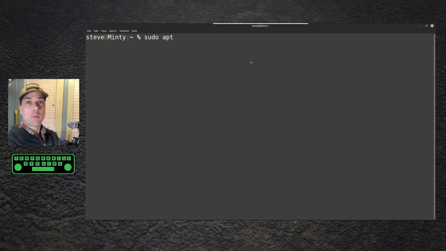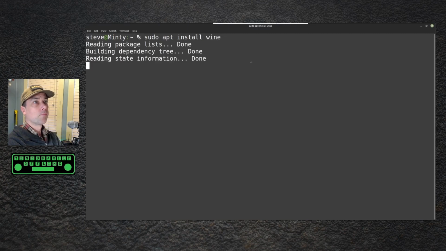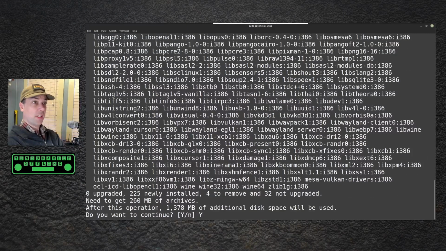You can't do this on Raspberry Pi, though, because it doesn't have the same processor as most Windows machines run on. Icom wrote this for x86 architecture, and the Pi is not an x86 machine. Sudo apt install wine. Yes, I want to install all the stuff I just asked you to install.